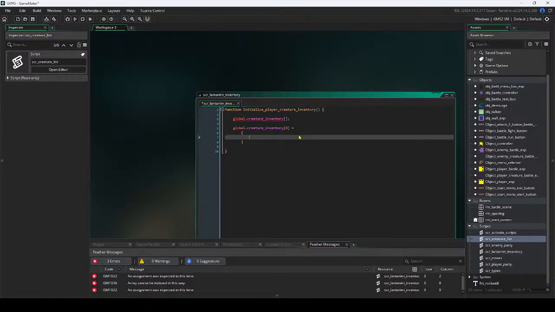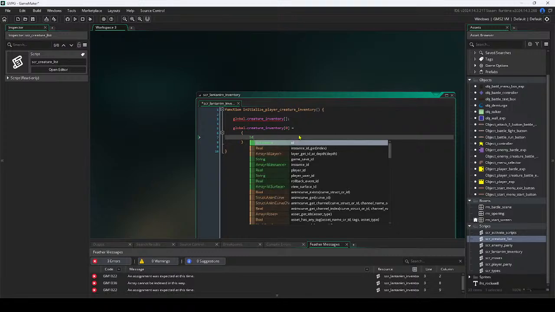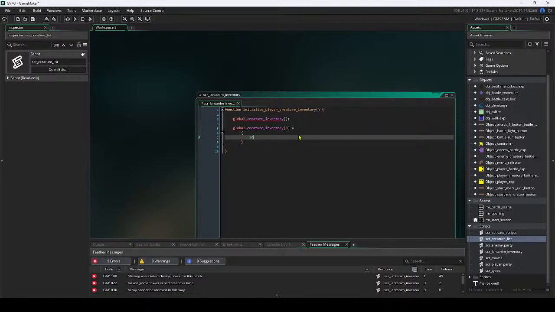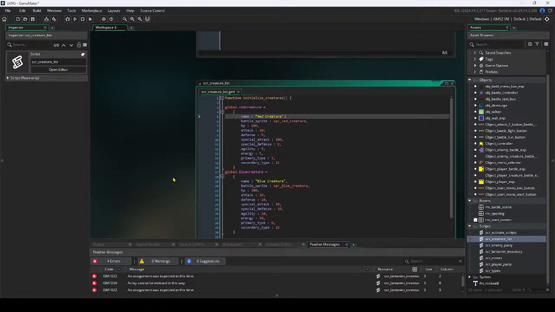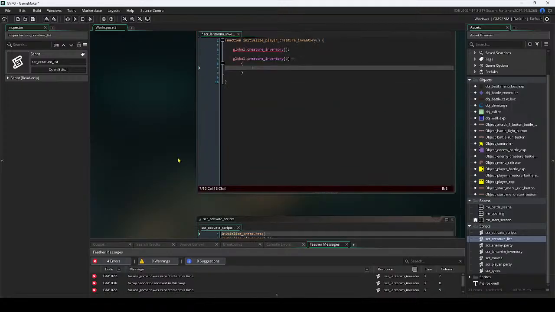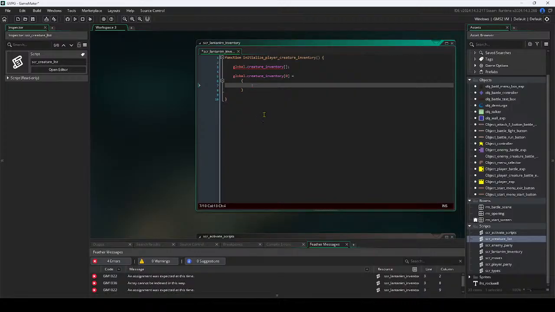Then from here we can do a struct sort of. I don't think we can use ID. Just do lid, Lantanim ID.